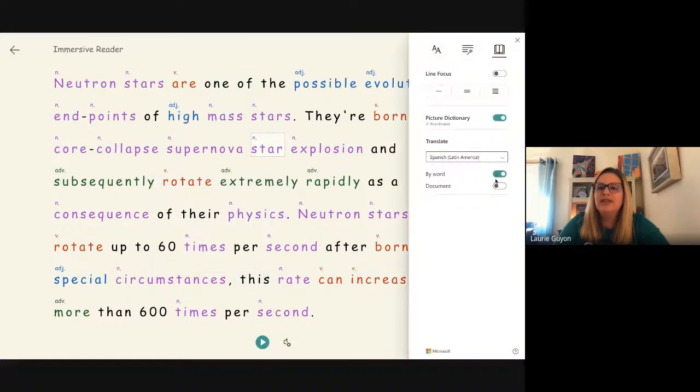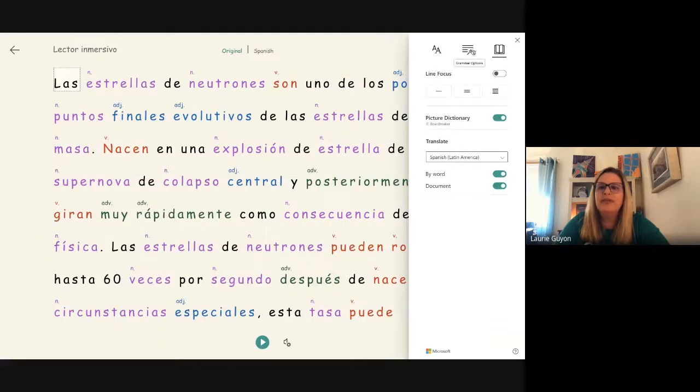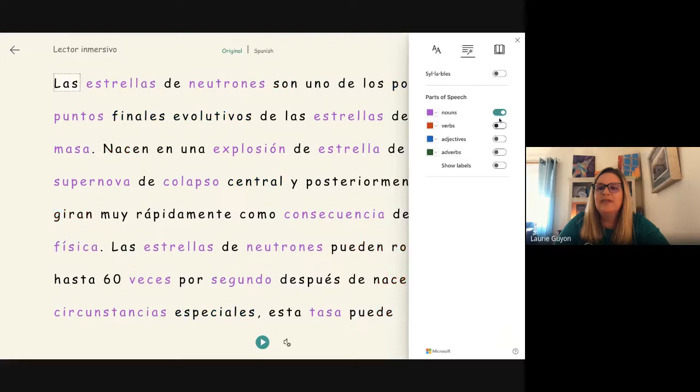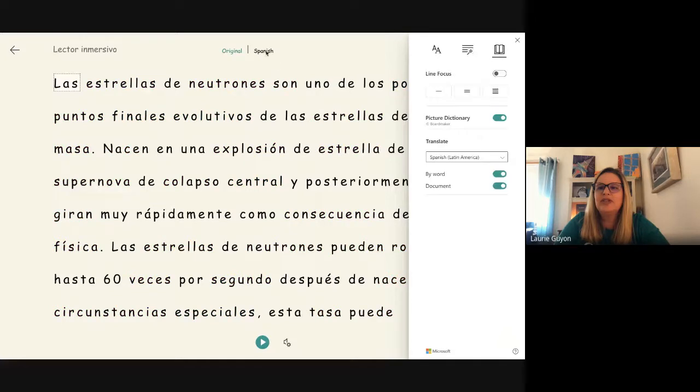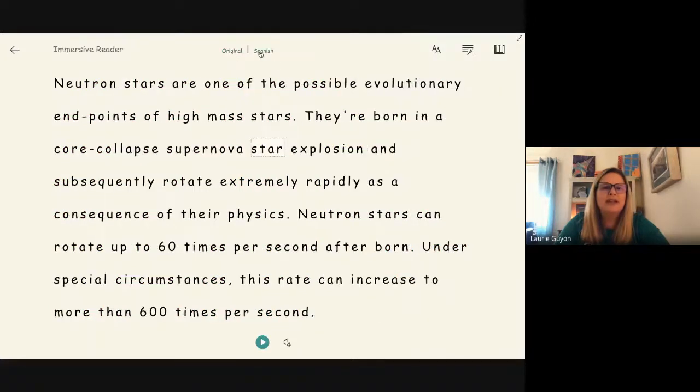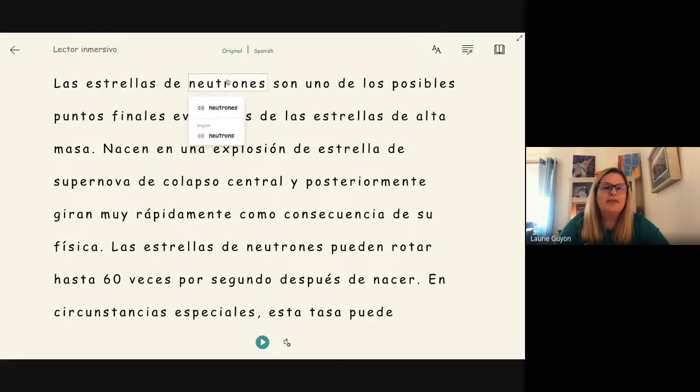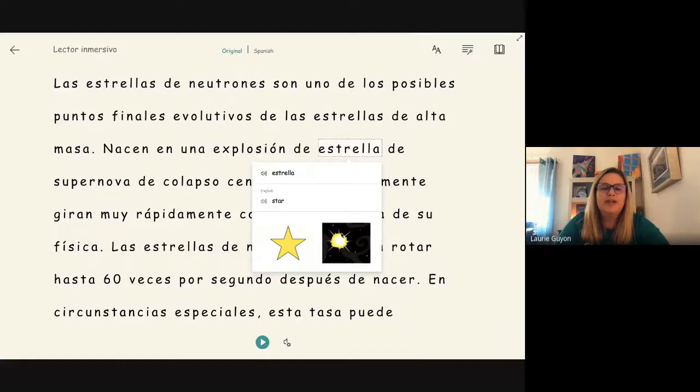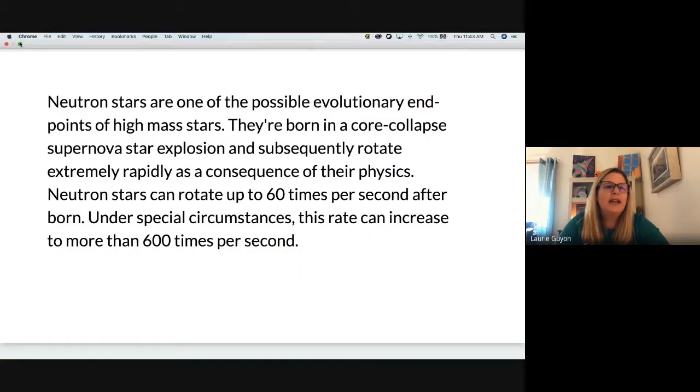And I can certainly do the whole document and convert it over. Let me shut off all the grammar stuff so you don't see all that. Make it easier for you to see the way it's changed the words. I can change it from Spanish back to English, and I can convert it back and forth between the 2 languages. And like I said, if there is a picture, it will also show the picture. So that is always built into Buncee on an end page.